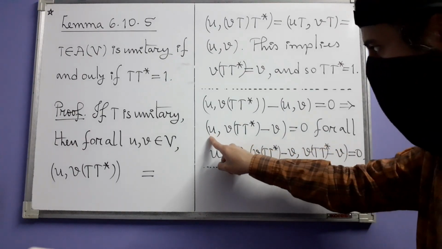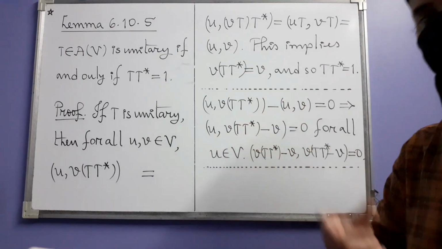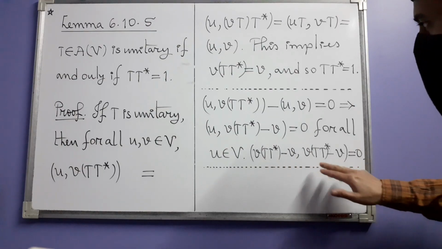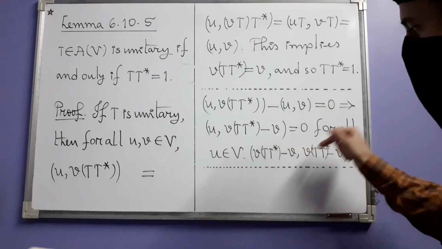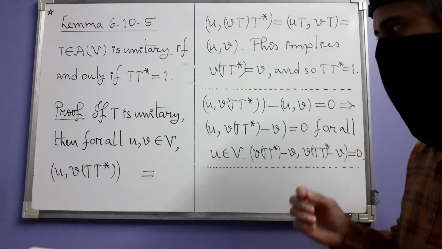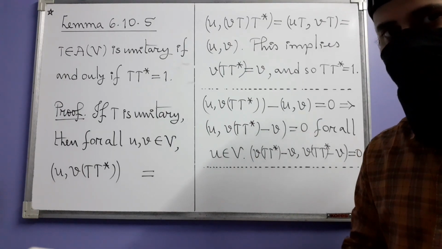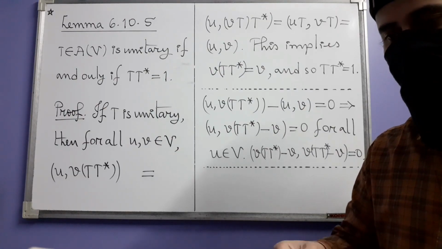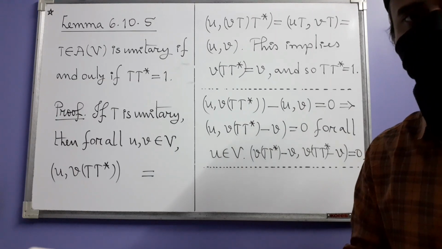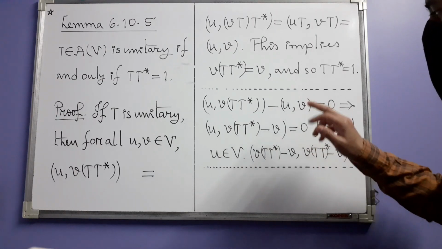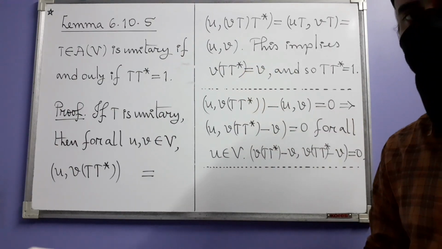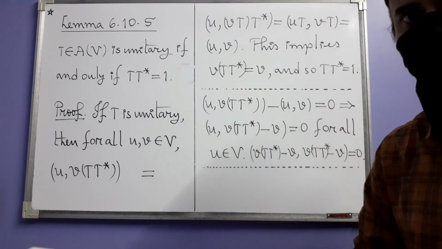In particular, in place of u, you can take this itself because that is also after all a vector in V, and get this fact that the inner product of this vector with itself is 0. That means it is orthogonal to itself. But the only vector in an inner product space that is orthogonal to itself is the 0 vector. And that comes from the definition of inner product itself. So that's how this becomes 0. And from there we are getting this. So that is one half of the proof.